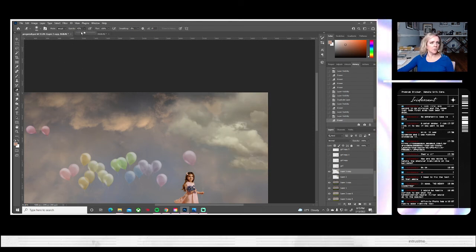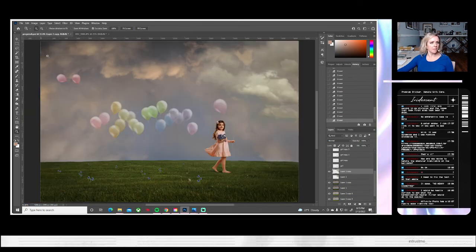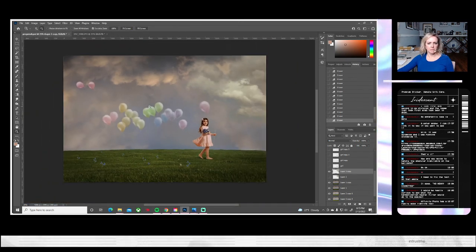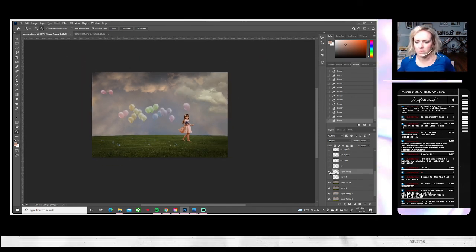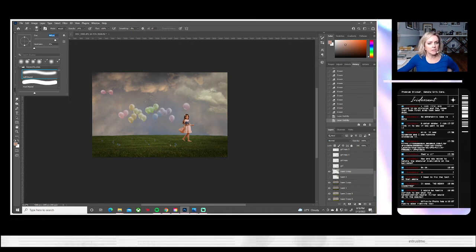And then we'll go even smaller. Okay. And then, let's see here. A little bit bigger than that.